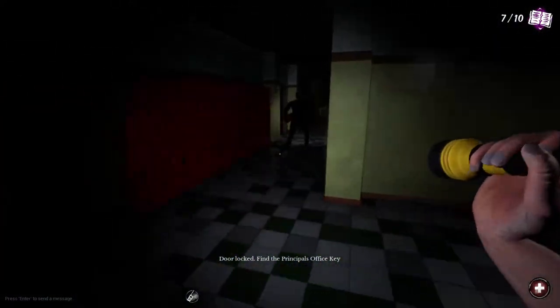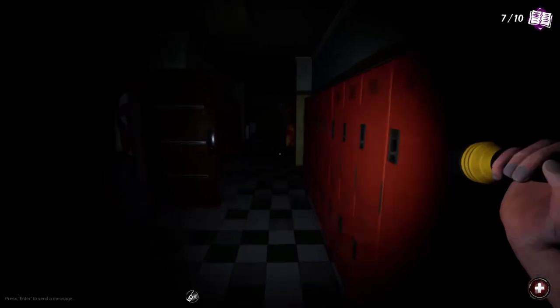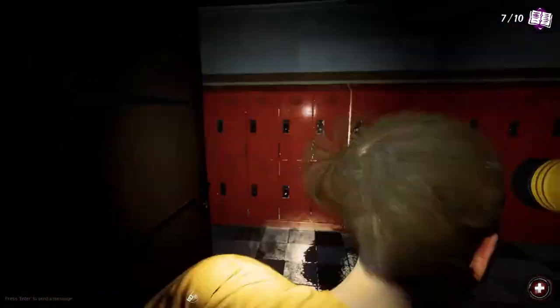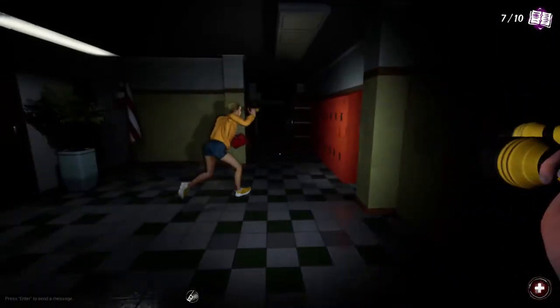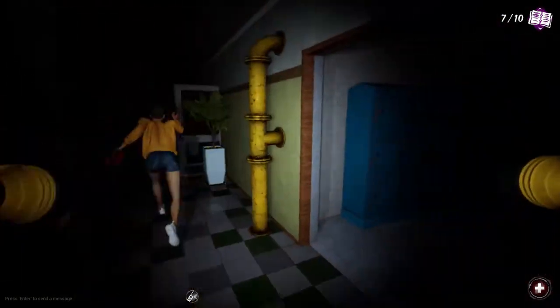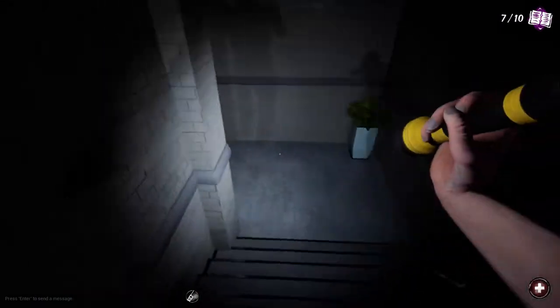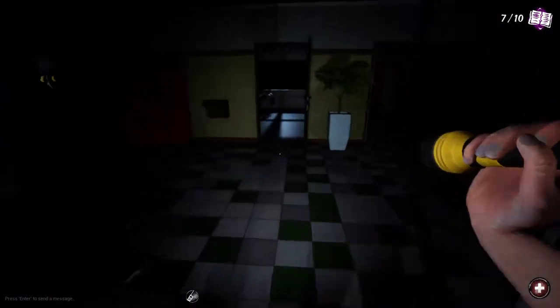Oh, I hear her. She's gotta be at the other end of this hall. There she is! There she is. Go downstairs, get to the gym. This is downstairs, isn't it? No? Oh, over here. I don't know where the gym is. It's on hallway B, it's at the end.